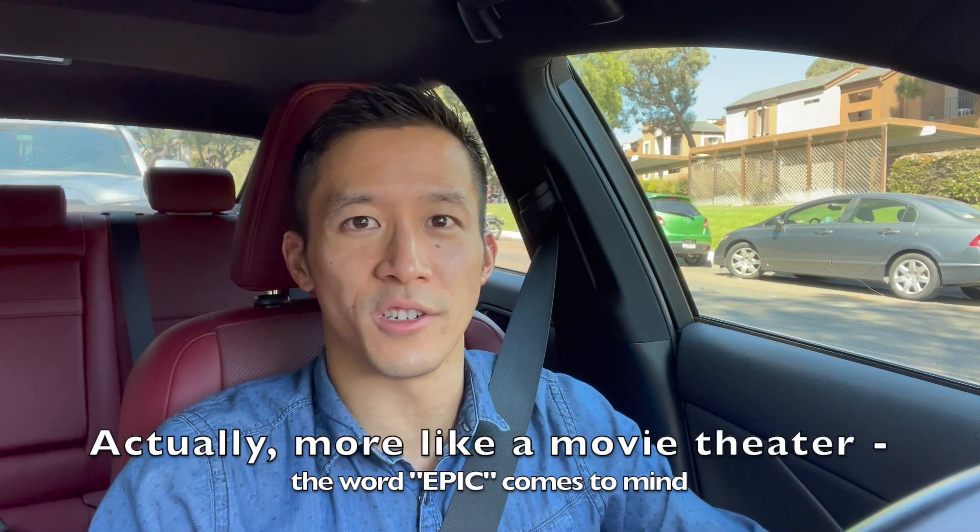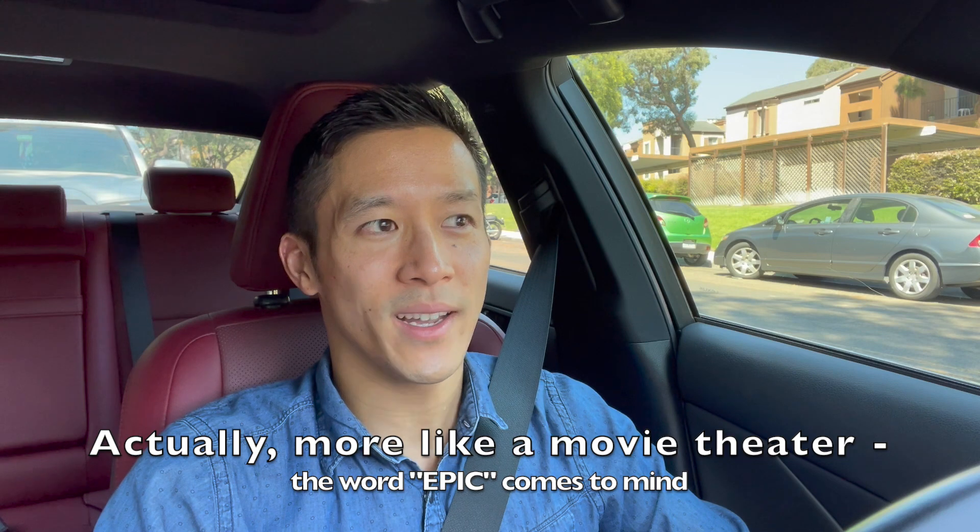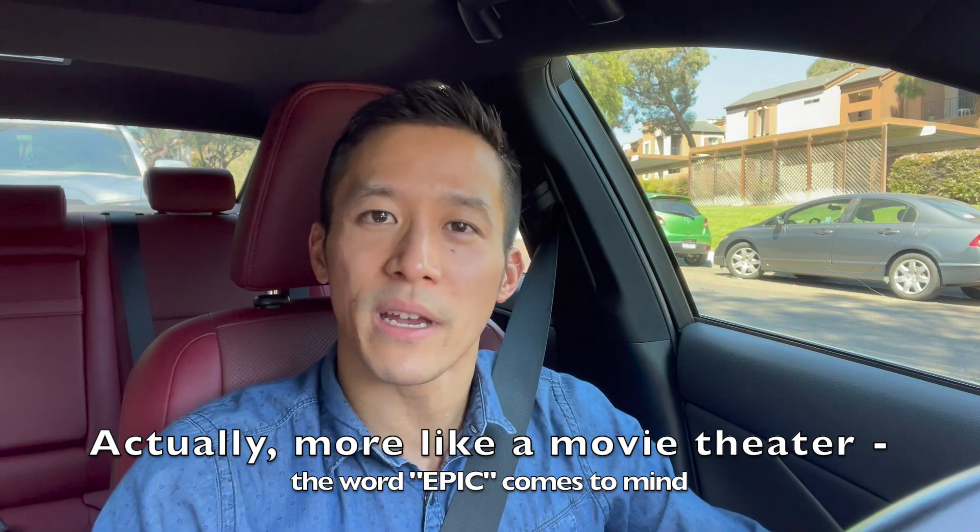I don't want to end the interior segment on such a downer. I do want to say that the audio system in this car is really interesting — and in a good way. The sound that comes out of these speakers is very processed, but in a very interesting way. It's not a bad thing. It gives me the feeling that I'm in a stadium or in a very large room, and I kind of like it. I quite like the spatial nature of this. I'm usually not a fan of digital processing of audio, but this one is one of the better ones. So I'll take it.